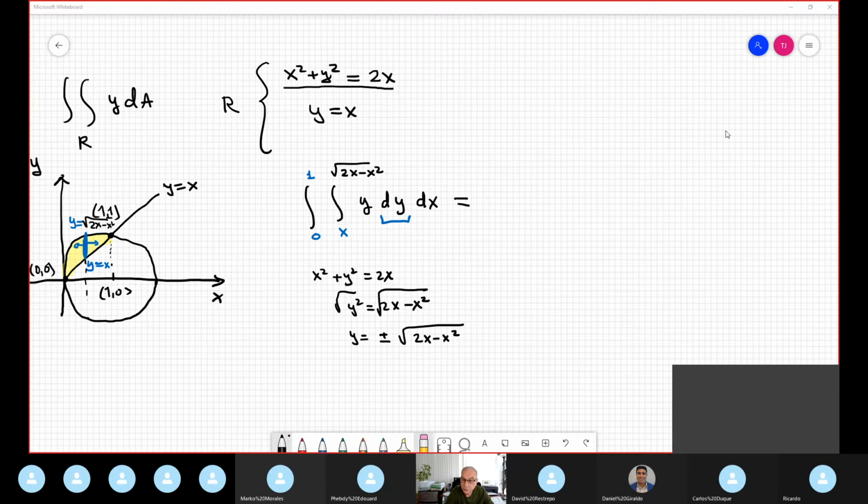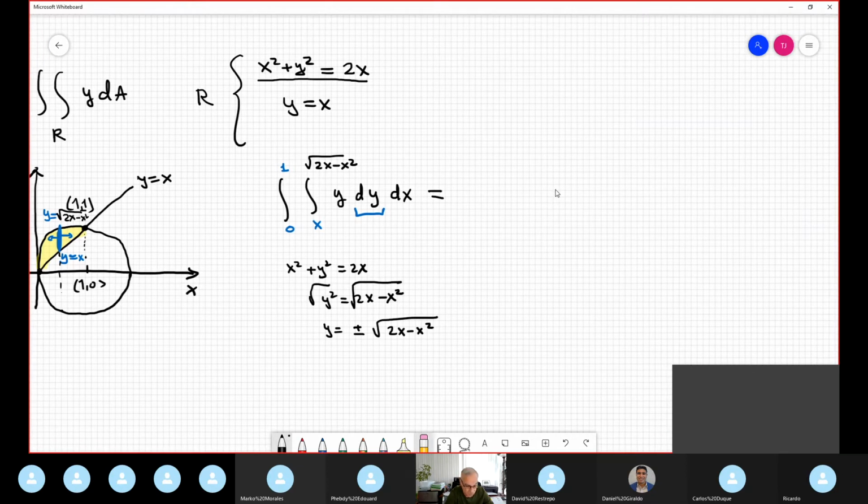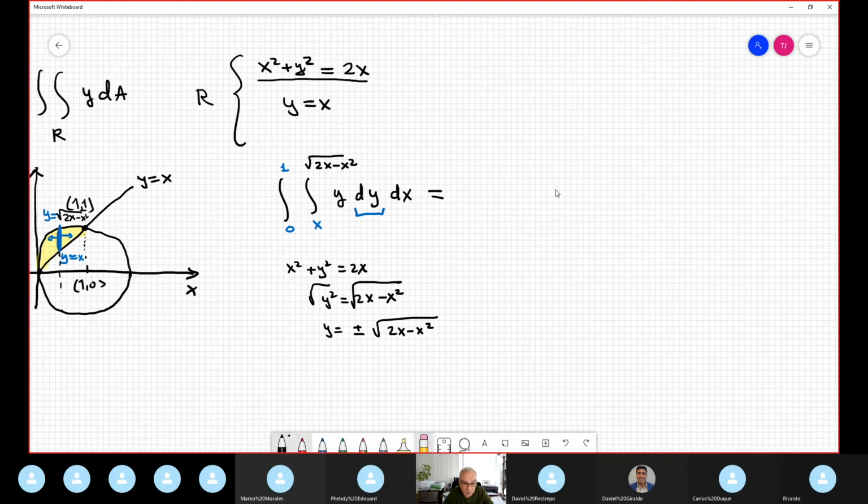Wow. By hand. Gerardo says, I propose by hand, professor. Okay, let's do it. Entonces, by hand, we focus on this integral. The antiderivative with respect to y is y squared over 2, evaluated between x and the square root of 2x minus x squared. Entonces u squared, entonces es obvio que es 1/2.